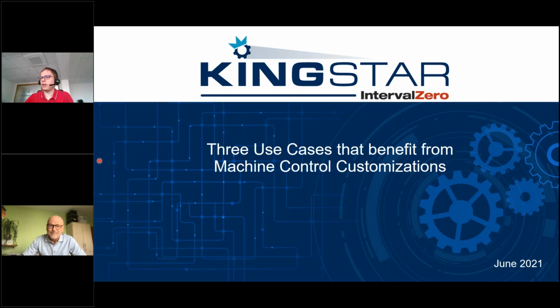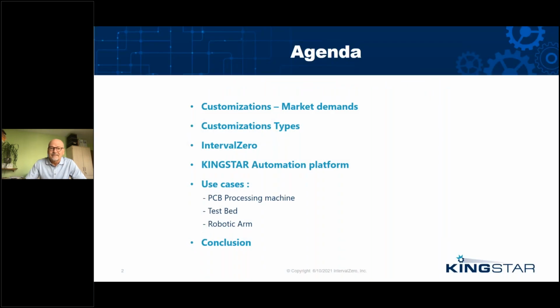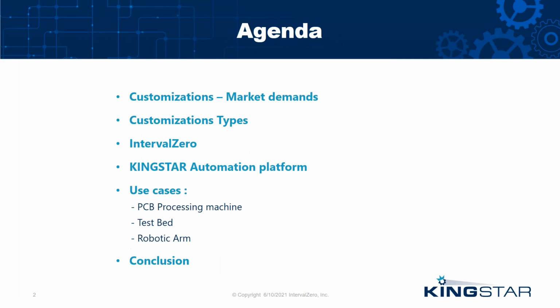Okay, so hello everyone. I'm Yves Delabroise, architect for Kingstar at Interval 0. The presentation today, as mentioned before, will be presenting the customization of machines. We will first present why customization, why it is asked for so much. Then the different customization types from a technical point of view. Then we will present the Interval 0 company and the Kingstar product line. And finally, we will present the 3 use cases where we show how customization is needed and how it is implemented.